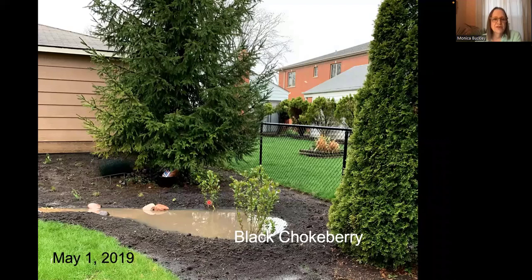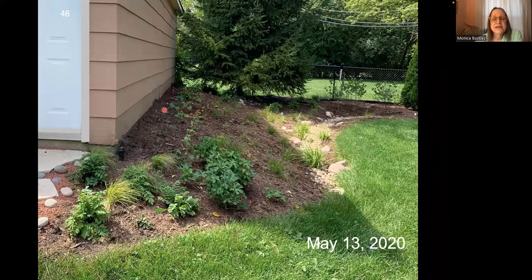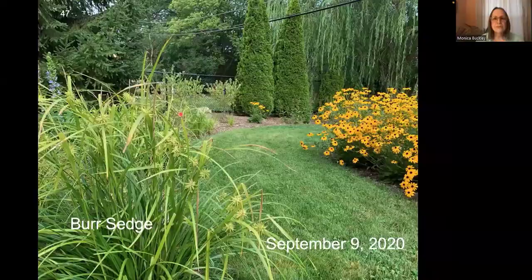There's our black chokeberry. The dates came back — this is the following spring after planting. You can see we kept the arborvitaes and this evergreen as well. This is spring of 2020 and you can see these burr sedges — that's Carex grayii. And these are the geraniums. There's some Jacob's Ladder. We actually had to come back and replant here because it goes downhill. This is burr sedge later in the summer — you see the little burrs. They look like medieval maces. And here's the black chokeberry starting to grow. That was fall of 2020.